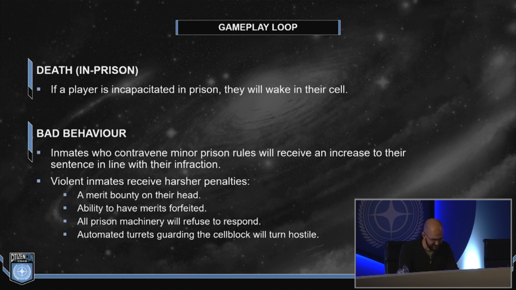death. In prison, if a player is incapacitated, they'll wake up in their cell. They'll have to pick up a new mining tool, but a basic one will be provided for free from the commissary.